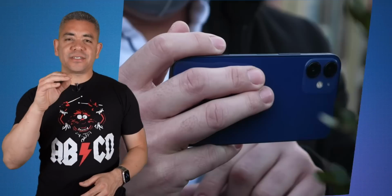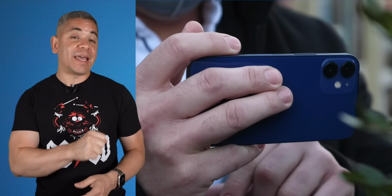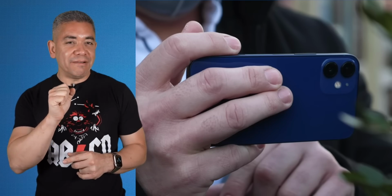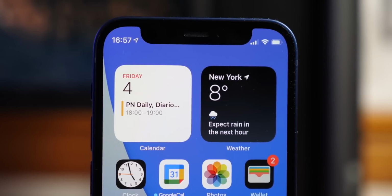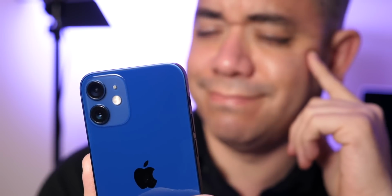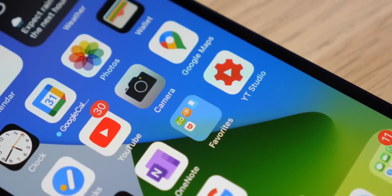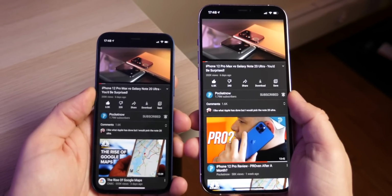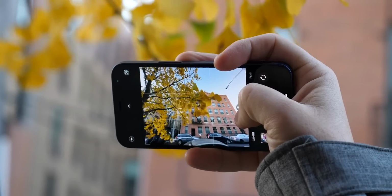Now, let's move the spotlight onto Cupertino real quick before we talk about them again in the hottest news, and this time about the iPhone 13 mini. I mean, you'd think that the report on low sales would kill the future generation, but we know Apple is famous for liking to play the long game. So yeah, those other reports of Apple stopping production of the 12 mini aren't going anywhere, and with this new purple color that just launched, I mean, I don't even know what to say to you anymore.